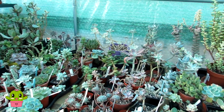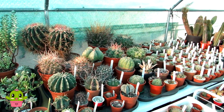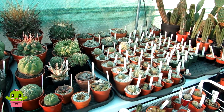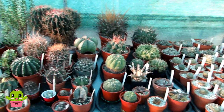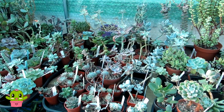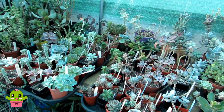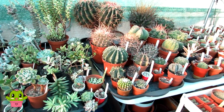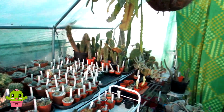So guys, if you live in the UK and Ireland, you've all been experiencing this extreme cold weather, and thankfully now it looks like it's going to be quite mild for the next week or so anyway. Let me know in the comments down below how your cacti have coped through this. Do you heat your greenhouse or your Polytunnel or your conservatory, anything like that at this time of year? I know many growers who don't heat their greenhouses here in Northern Ireland at all, but even they had to get their little heaters out, or some gas heat or some form of additional heat, because it has been extremely cold. But as you can see, all the cacti are great.